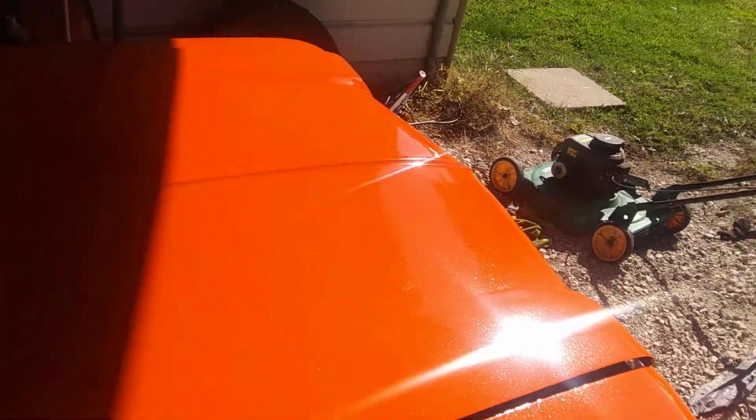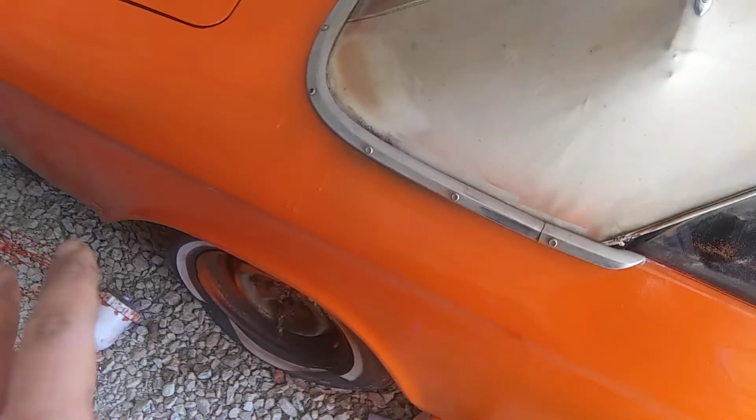I had one spot over there on the hood. I don't know if you can even see it. It's kind of a difference in height. Other than that, not too bad. Got a hair in it, got dirt in it. It was going to happen. So, about as good as it's going to get. Got truck doing trash pickup today.